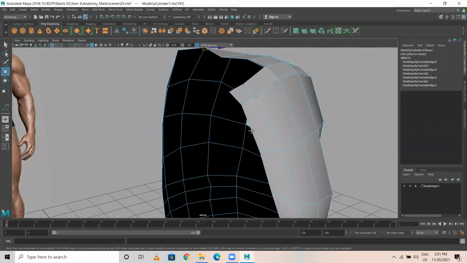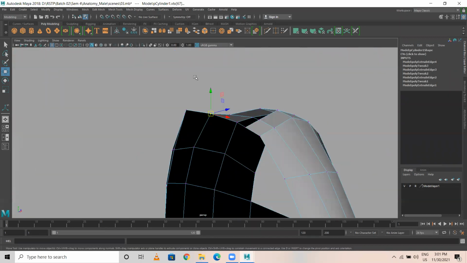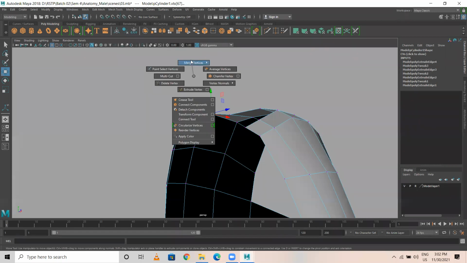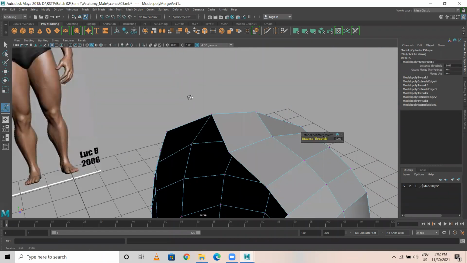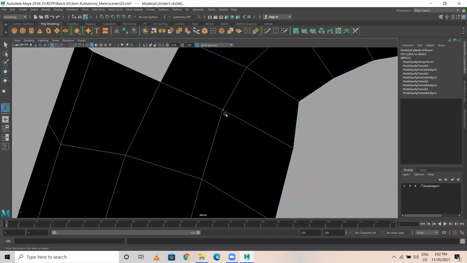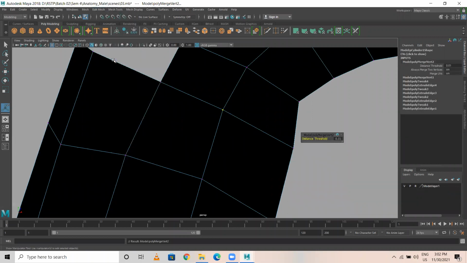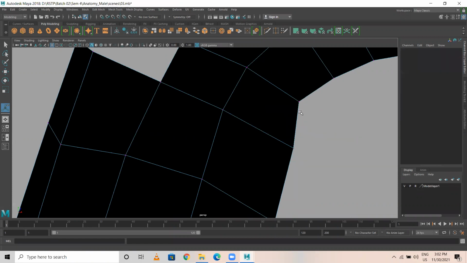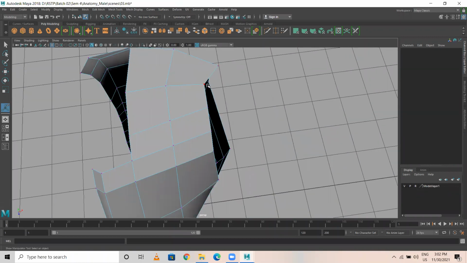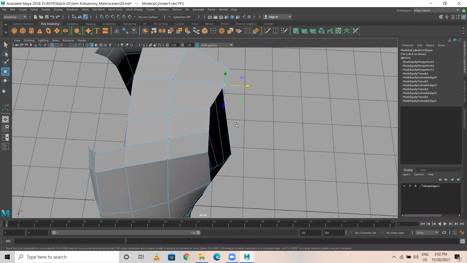After this, I would like to select this one, hold shift, right click, merge vertex, because only the 2 vertex are snapped, but it is not merged. You can select this, edit mesh, you can merge, or shift right click, merge vertices like this. Then after this has to come here, and this has to come here a bit, and this has to come here. This is here. It's like this.